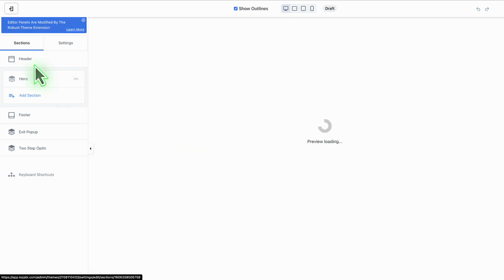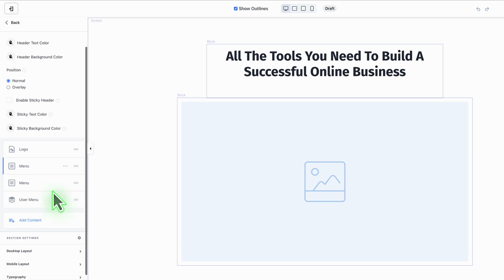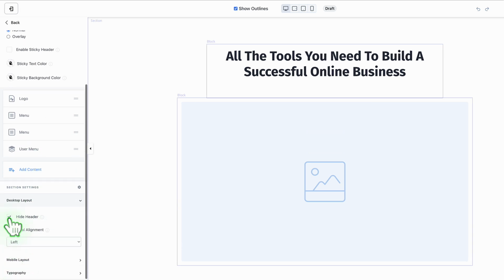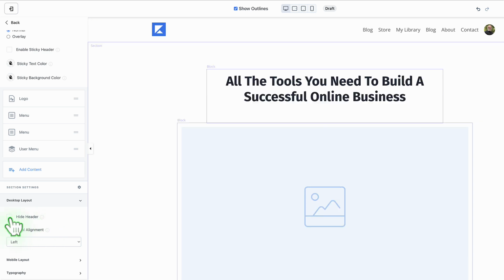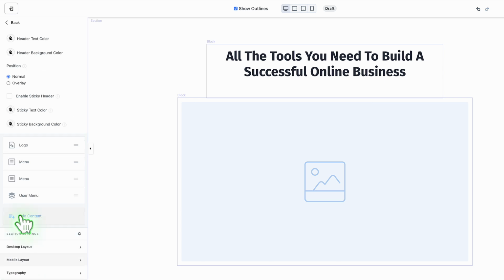So you can see all you have is a header and a hero section. The header is where a menu bar would show up if I wanted one. If I click on this and go down to the desktop layout, you'll notice there's a check mark here under hide header. If I uncheck that, then the header, the menu bar, shows up. But typically on a landing page, you won't want that. Again, it's case by case, and on some of my landing pages, I without question use it. It's the same thing with the mobile: there's a hide header option, and if you want it on the mobile, you can.